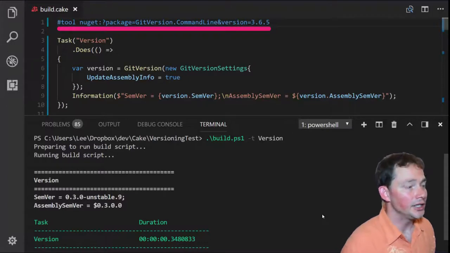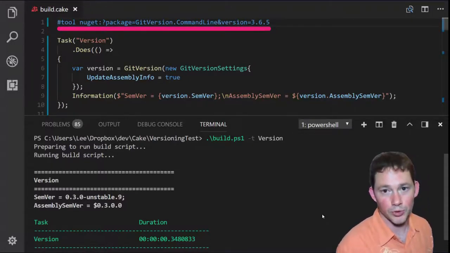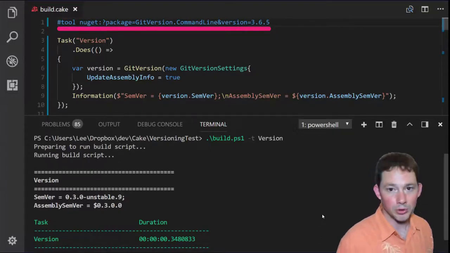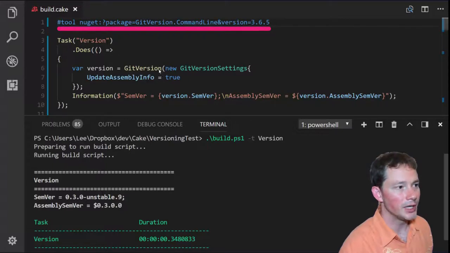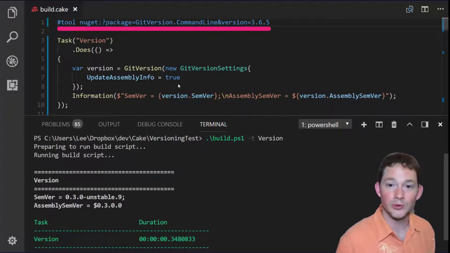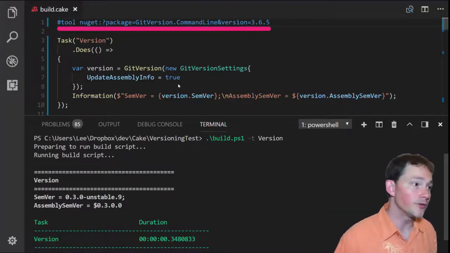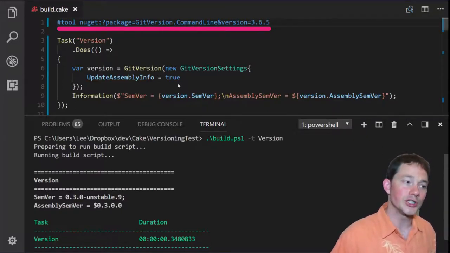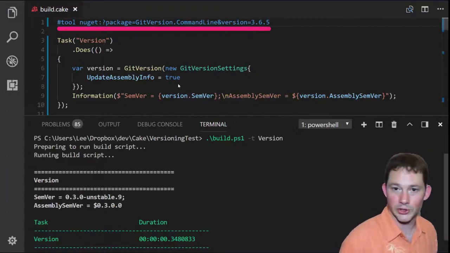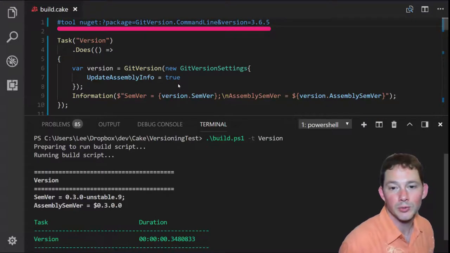And I just want to point out how easy it is to use a tool like this in Cake. In Cake, you use a hash tag to get a preprocessor directive. The preprocessor directives allow you to pull down additional content. In this case, we're doing a tool preprocessor directive, and then you can run the GitVersion command and pass it GitVersion settings. One of the parameters you can pass is UpdateAssemblyInfo equals true. If you do that, it'll recurse down into your directory and look for all of the AssemblyInfo.cs files, and whenever it finds them, it'll update the version inside of those to whatever you just saw in the previous slide, whatever it thinks is appropriate. And if you just wanted to throw tags on all the branches, you could just do that too. But it's pretty good.